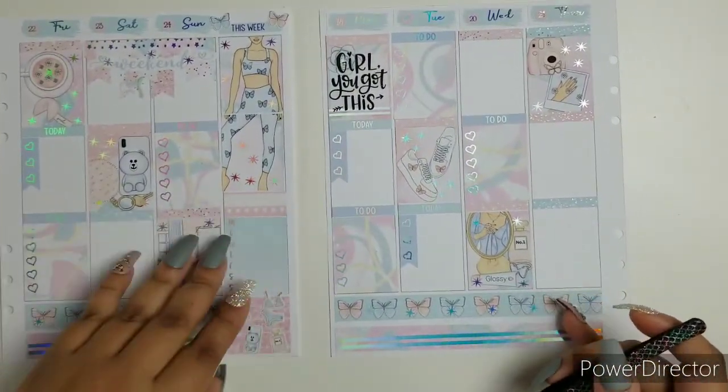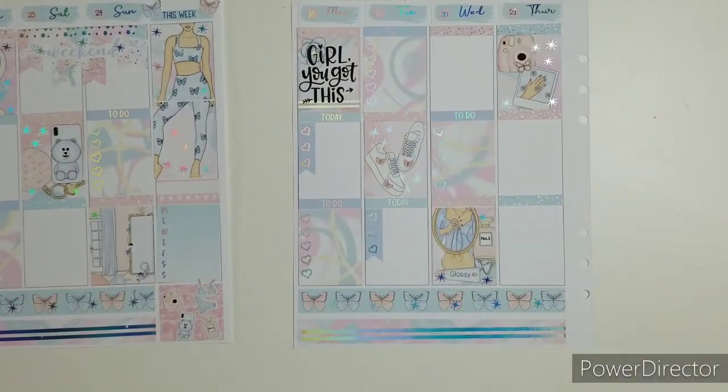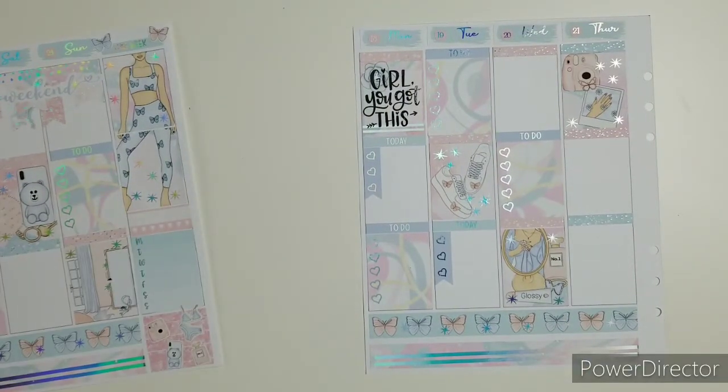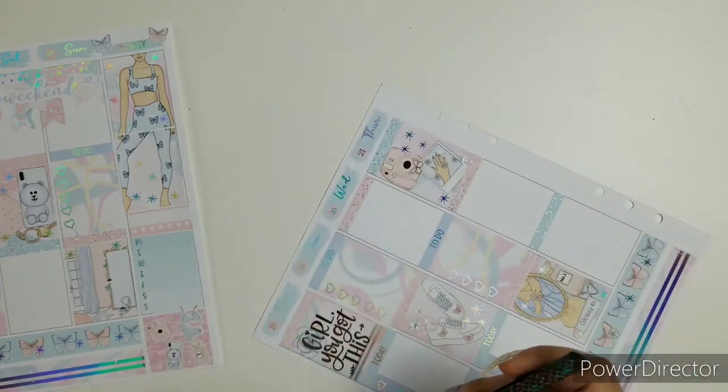Okay, that is done. It feels weird having it in this order. Okay. So now, work. I'm going to take these half-scalloped circles. I'm going to take all three of them. And I'm going to put them on the most important days. Which is definitely... Oh.